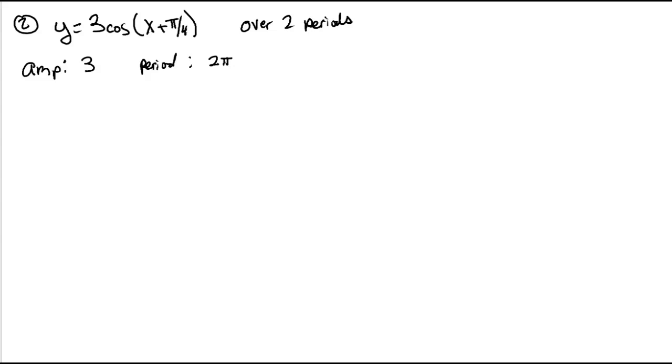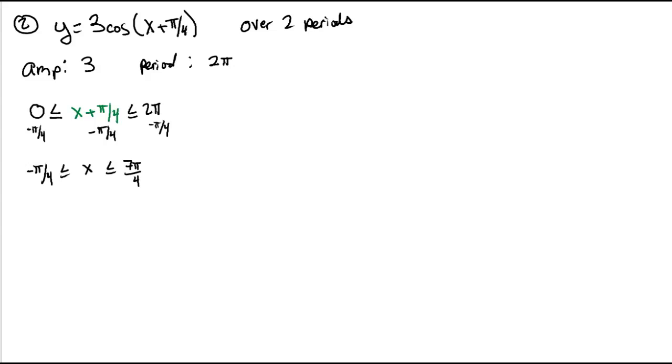So what I'm going to do is replace my bx plus c with my x plus pi over 4. And again, I'm noticing I'm keeping my 0 and my 2 pi exactly the same. I'm going to subtract my pi over 4 from both sides. So 0 minus pi over 4 is just negative pi over 4. This gives you x, and this will give you 7 pi over 4.